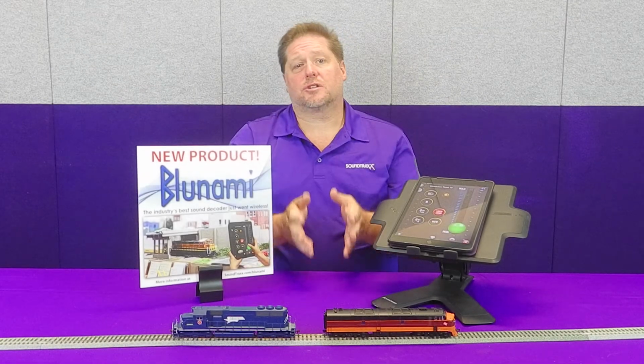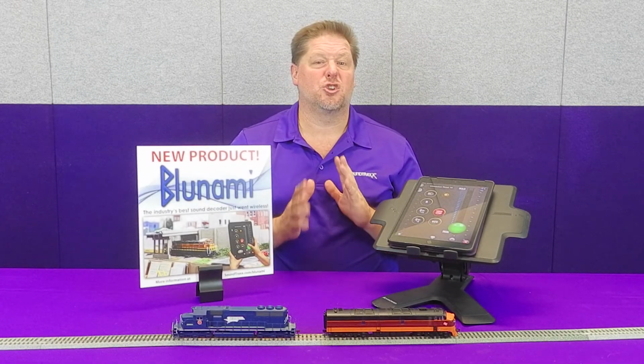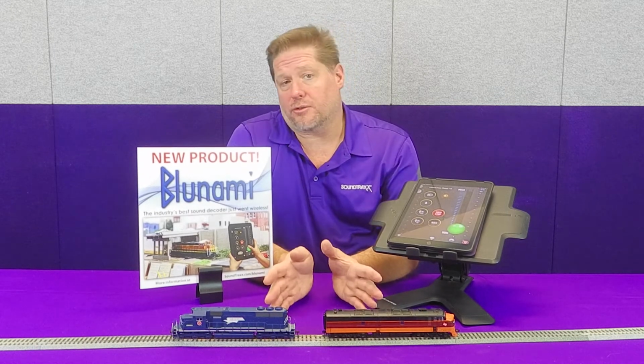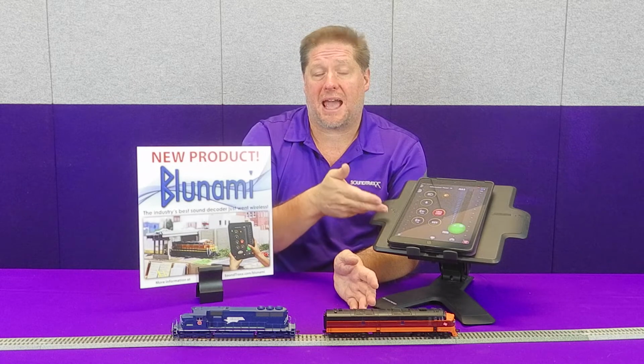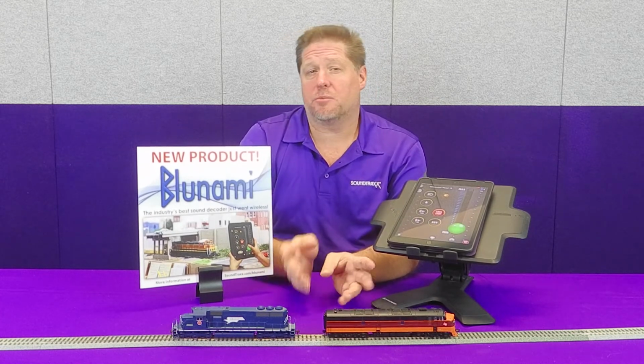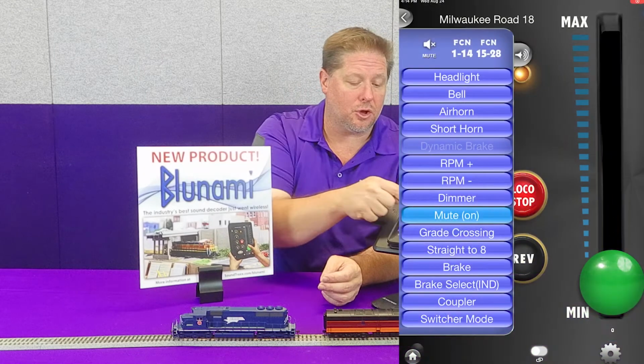Okay guys, today we're going to talk about consisting with Blunami. We're going to show you how quick and easy it really is. So first off, we've got control of our two locomotives using our Blunami app on our iPad here on the table. Now at the moment I have both of these locomotives muted, so let's go ahead and unmute the locomotives.